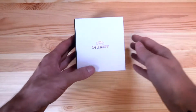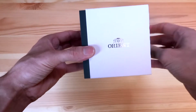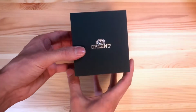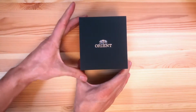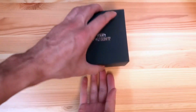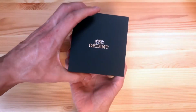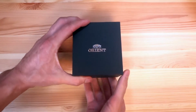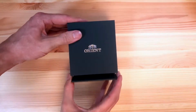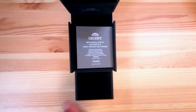There's your Orient logo on the outer box casing. Again, Orient logo. Now, already for this price range, this is a pretty substantial little package. I've bought watches for much more than this one cost that had worse packaging. So let's see how we get this guy open. Okay, here we go. That's a pretty nice open there.